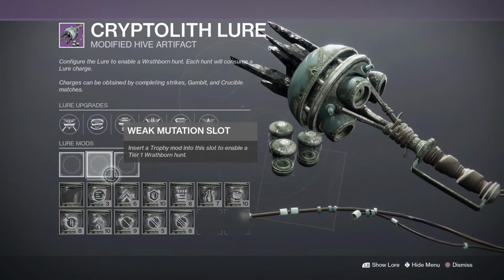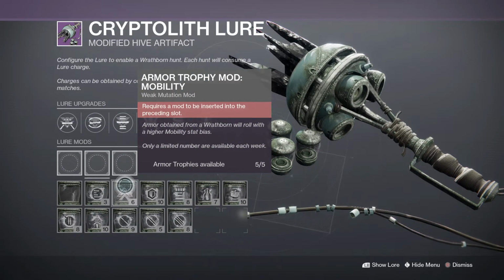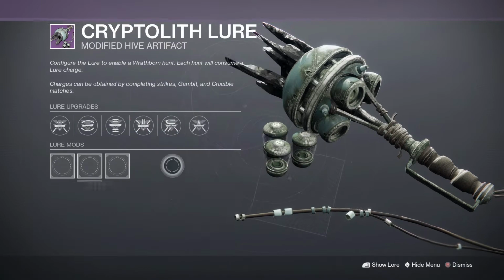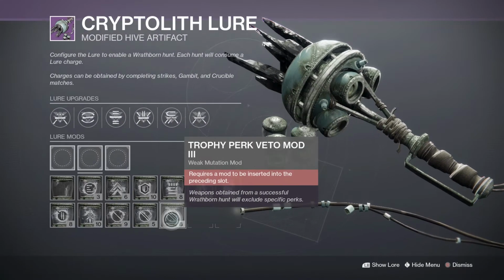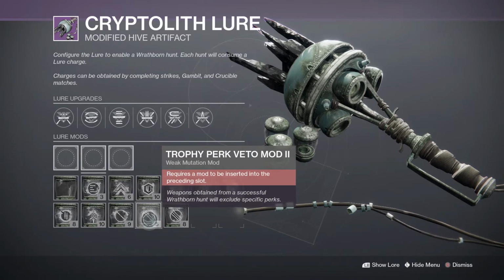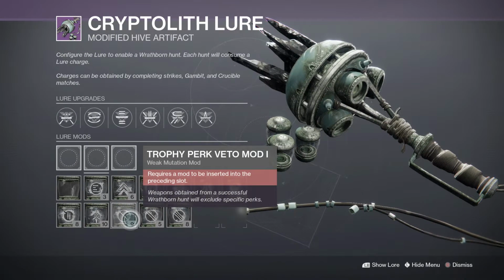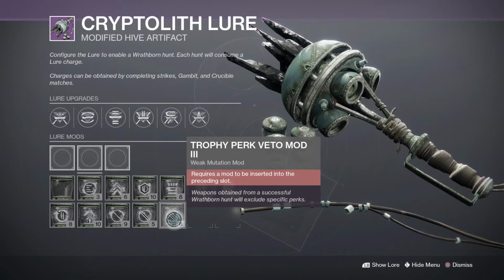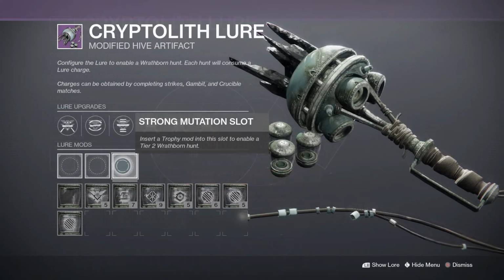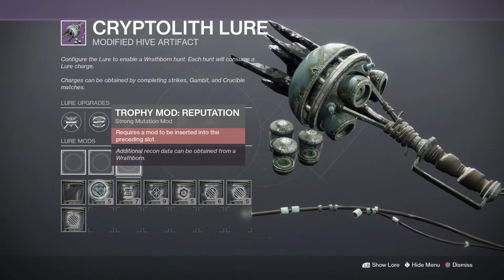For example, the Armor Trophy Mobility mod causes armor obtained from a Wrathborn Hunt to roll with higher mobility. And the Stability Trophy mod will guarantee weapons obtained from killing a Wrathborn will have a Stability Masterwork. Now, the most interesting of these mods to me would be the Trophy Veto mods, which will exclude certain perks from rolling on weapons dropped from defeating Wrathborn. Combining this with being able to pick your weapon's masterwork will facilitate the process of obtaining that perfect roll that you're looking for. And last but not least, the Strong Mutation slot is the home of the mods that enable your armor to roll with higher ability cooldown attributes such as Intellect and Discipline, for example.